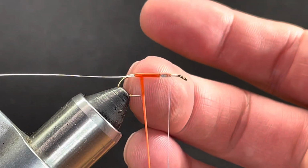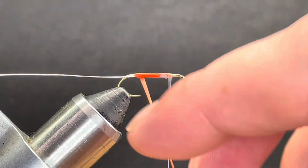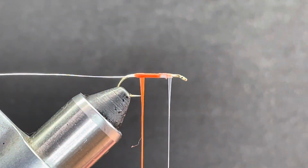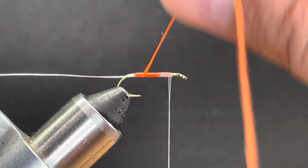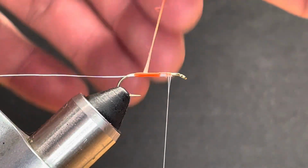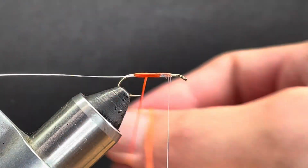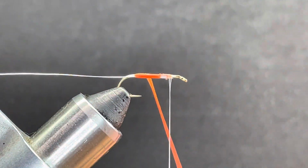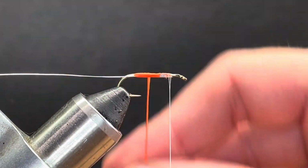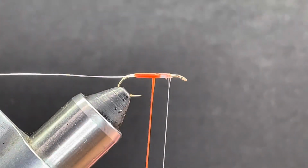So when you bring your floss back to about the barb, what we're going to do is reverse course and start bringing it forward. And if you're having a hard time with little lumps and bumps, as you're bringing it forward, just loosen up a touch on the firmness that you have in your hands, and just kind of wiggle it, and it'll help all that floss situate itself around the shank. What we're trying to do is, again, avoid any lumps and bumps. Okay.